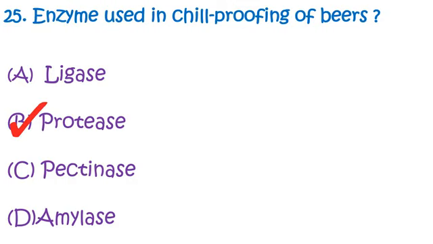To reduce the time taken to break down the proteins, the protease enzyme is used. The other enzymes like the pectinase is used for the breaking of pectin which comes from the fruits and vegetables. Amylase enzyme is used to break down the starch into glucose or other monomer units of the sugars. And the ligase is an enzyme which is used to join the restriction endonuclease fragments in the DNA engineering.